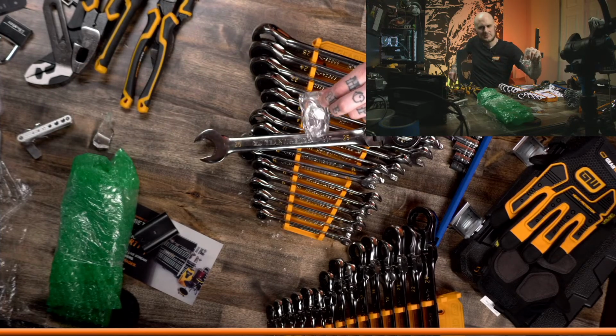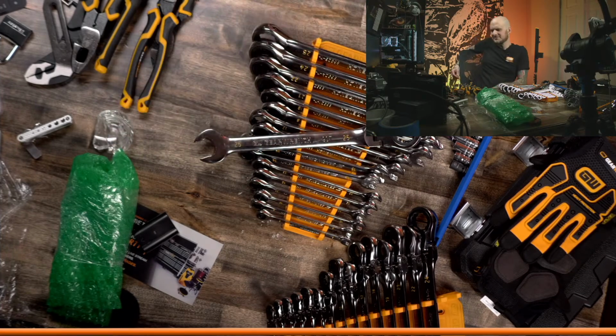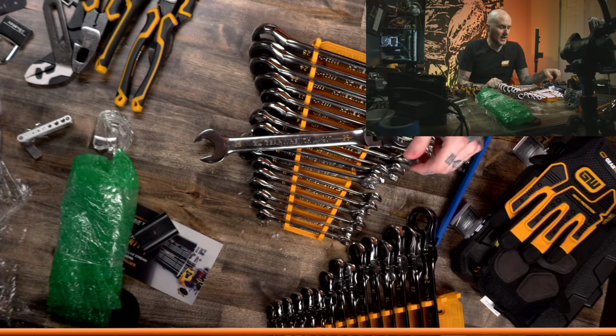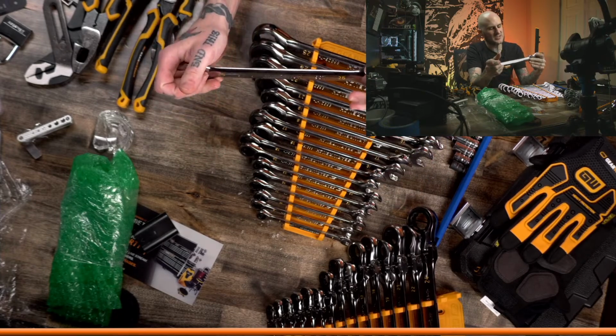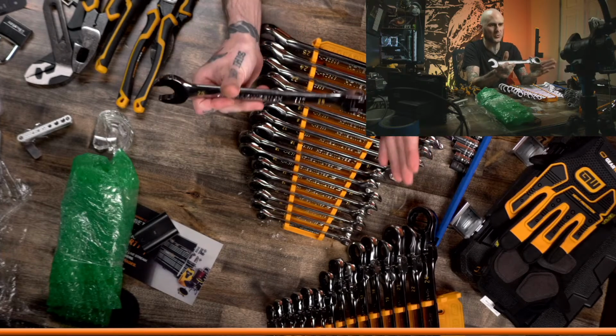So, Eric, I'm actually really glad you brought up the durability, because all of these wrenches meet or exceed ASME specs. We make sure that's true for all of our products, but specifically for these. And they have the GearWrench lifetime warranty. A lot of people ask us how they would warranty a GearWrench wrench. You can do that by taking it back to where you purchased it from, whether it's the truck, the shop, whatever it is. You can also visit our website. We have a warranty replacement form where we can help you with that. It's very easy.